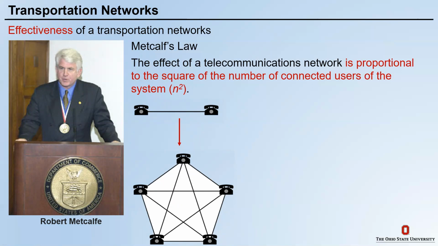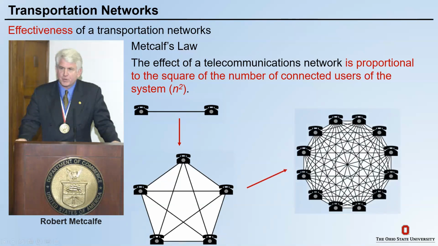And if you develop your business, you attract more and more users to use your telecommunication services. Then we have this very complex telecommunication network, which has 12 users. So the square of 12 is 144. So if you compare the original network and the latest network, the effectiveness used to be 4 and now is 144. Which means that if you want to increase the effectiveness of a telecommunication network, you need to just add more and more users into your network and connect them.